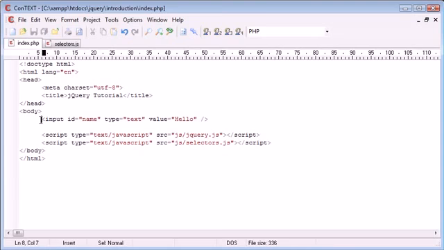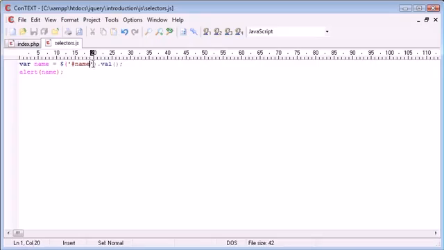Well, almost any element in HTML can have an ID attached. For example, a paragraph. We could give an ID to a paragraph, text for example, with some text inside. We could then go to selectors.js and simply change this around. So this could be text, this could be text, and then we'll change this variable as well accordingly. So now we've got the value of text.